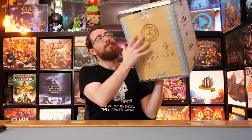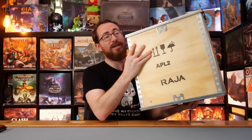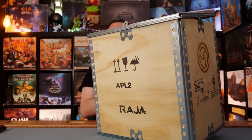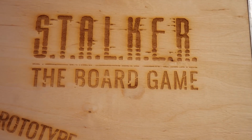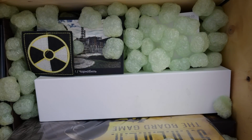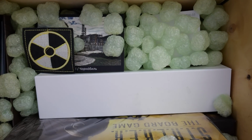So we got this box here. Let's go ahead and put it back down. Try not to scratch my table. You know what? I'll try to do overhead camera for you so you can see this over here as we go through this. But look at this, look at this. That's what you have over here. This is like too high to the camera. And if I pull this off, that's what we got. That's your view. I know it's not the best view, but you can sort of see things.